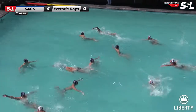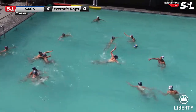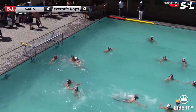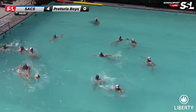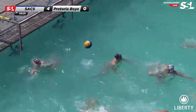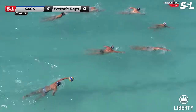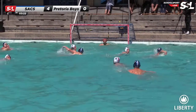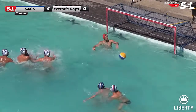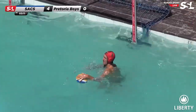Pretoria Boys will have to get a goal back here now if they have any hope. Pops it to Nisa, plays it over to number 10 Daniela Paris. Big balk from Nisa, back to Paris. Good defense from Bliknot and an Eiffel Tower pass back to Ben Hartley. He plays it to number seven. Passes to Josh Faber who's already scored a hat-trick — with a beautiful spin and a back shot that hits the crossbar. Unlucky just hitting the back shot there.